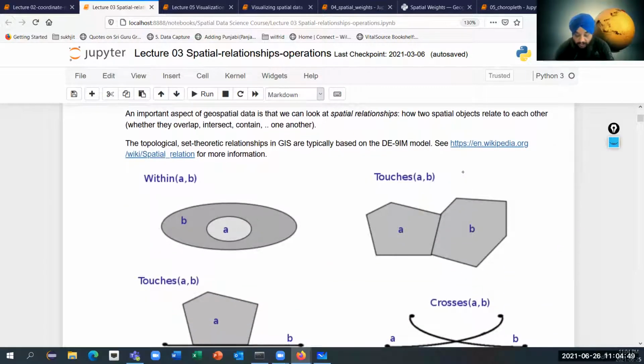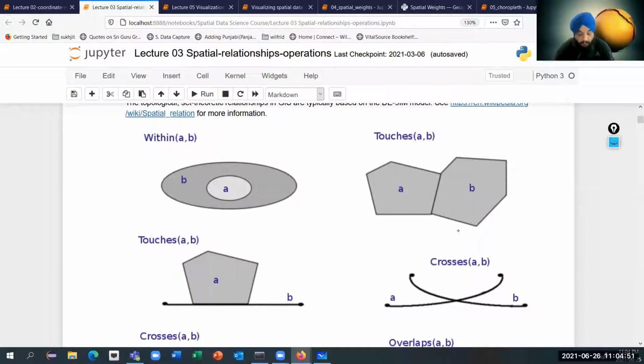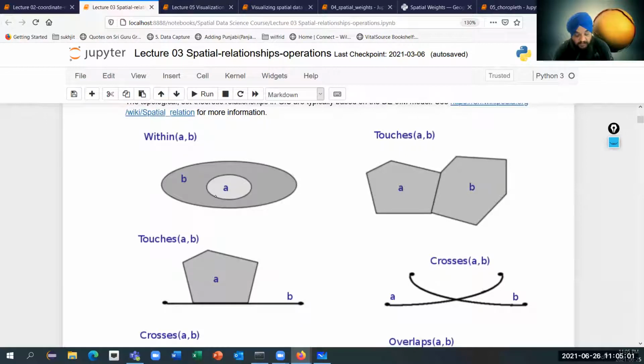So we come back to some very normal relationships which are there and which normally you will be using in the notebooks. One is within. So within is if you have a polygon and inside that polygon you have another polygon, so they are related to each other. The relationship is within: A is within B. Now, if you have two observations in a normal data set, you cannot apply that easily.